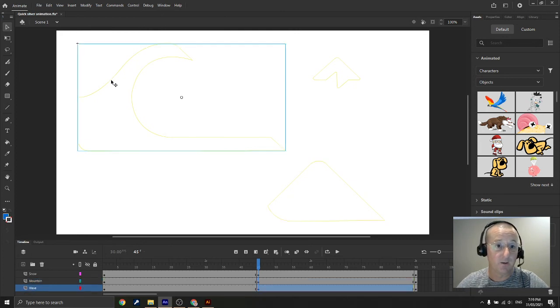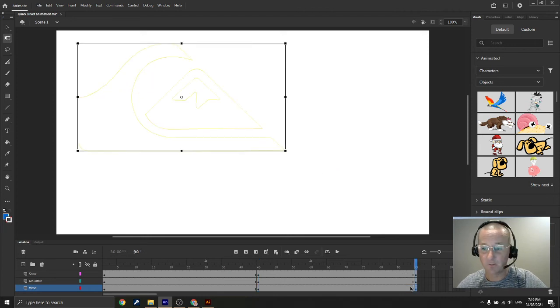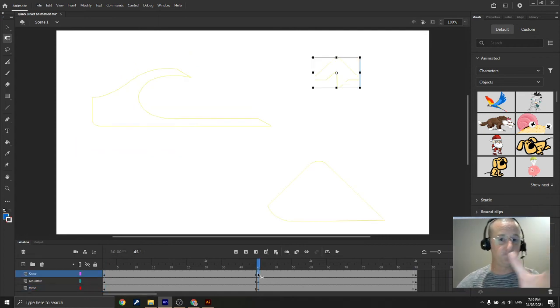And you can even rotate or move if you use the transform tool. You can change the size of things. And so you can see at frame 45 we've got it looking like this. Now if you jump to frame 90 you can see it looks the same as it did, and if you jump to frame 1 you can see it looks the same as it did. Frame 45, they're all over the place, they've moved to different locations.